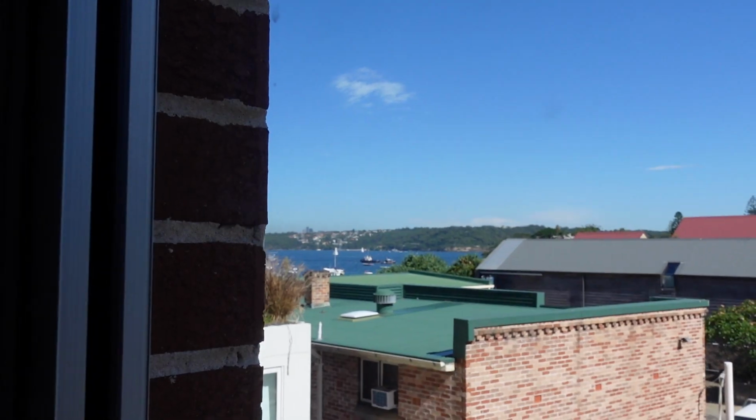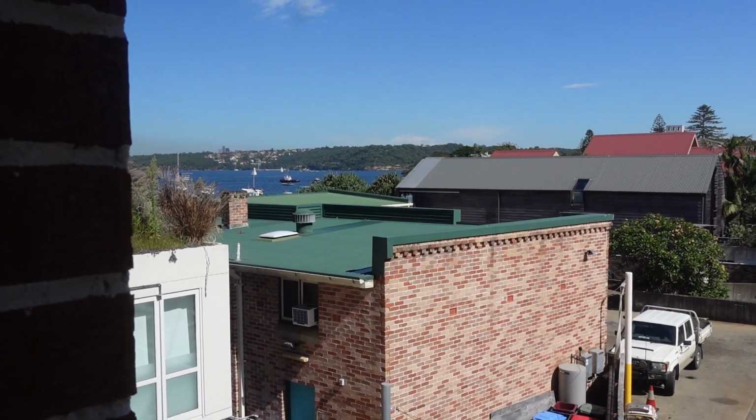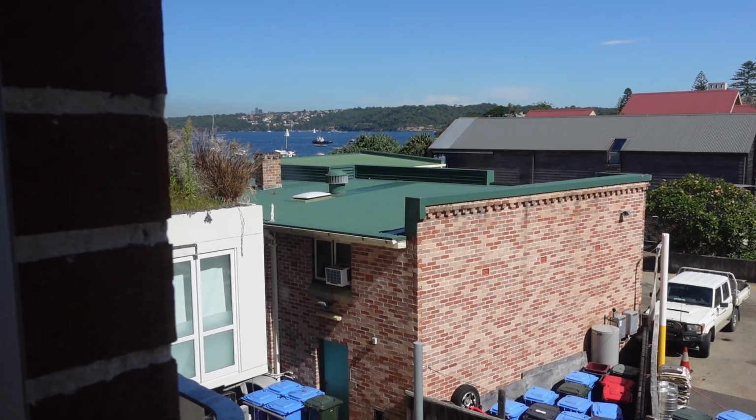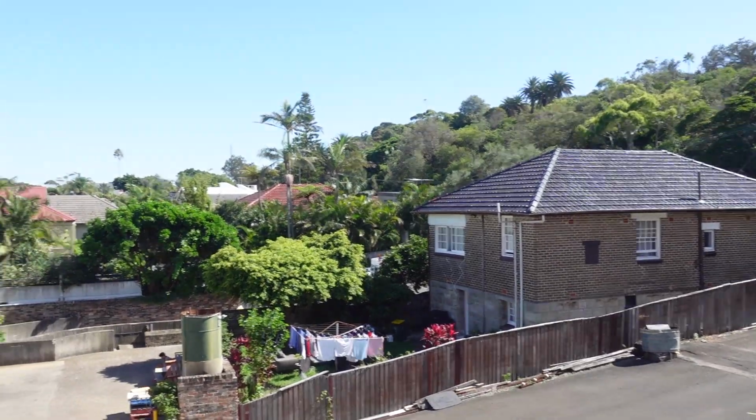But over in there, in the corner, you can see Watson's Bay, the water and the ferries and the ships over there. So yeah, not the best view, not the worst view we've had. Rhea, Paul and Dav's room, the view is beautiful. It's at the front of the hotel, and it's where we ate at the beginning of the holiday. So yeah, really happy here, and looking forward to the next few days of sunshine.